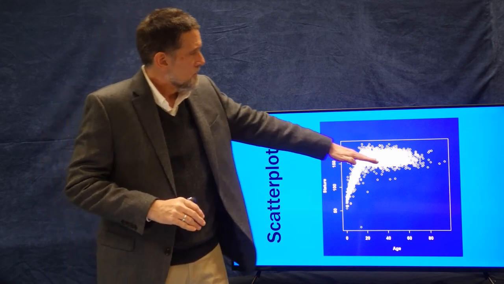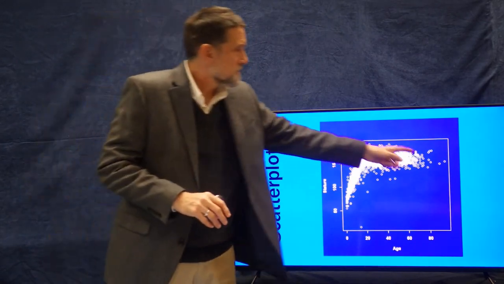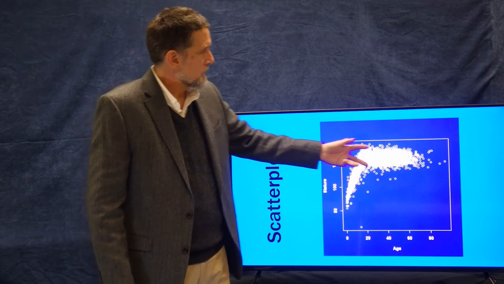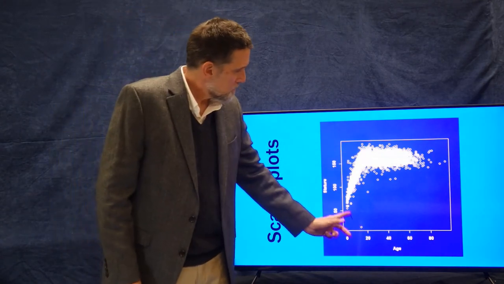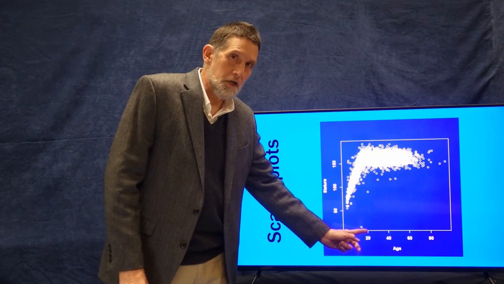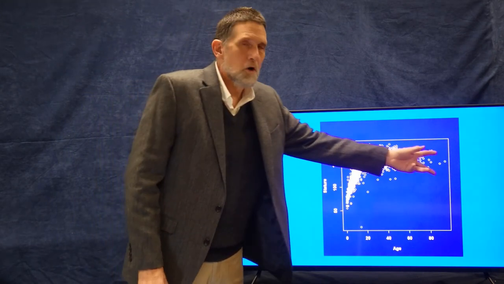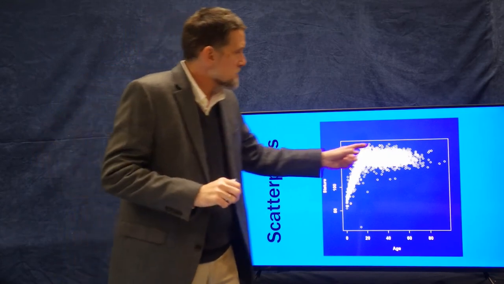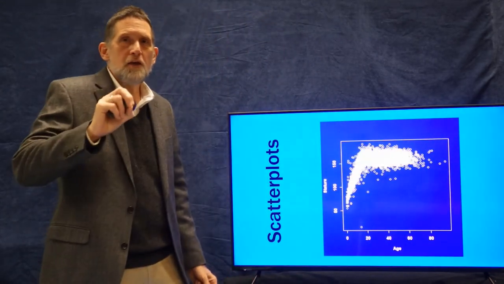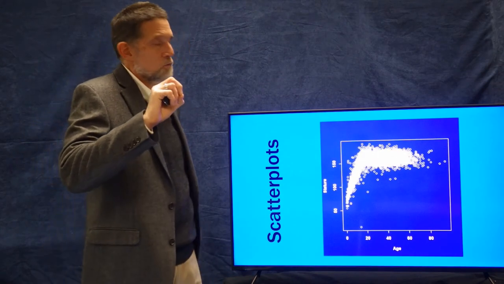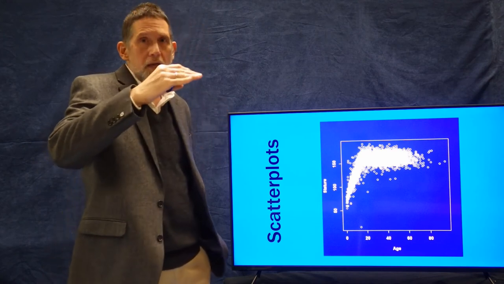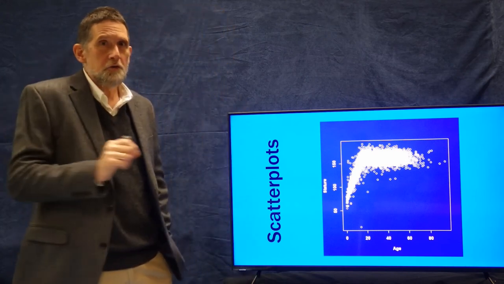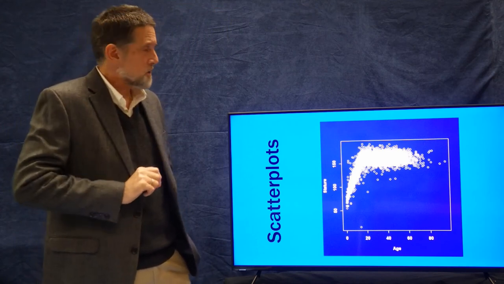And what we're seeing here with this flat cloud of points is that once you reach a certain age, you tend to be in a very limited range of height. So once you get to about here, or about 20, you don't grow any taller, and basically everybody is in the kind of same range of height. Now, if we were to look at just this cloud of adults, then we would probably find that women are a little bit shorter than men. There's a tendency for that. And we will look at that later on as we talk more about visualizations later in the course, because that's a very interesting visualization to look at.